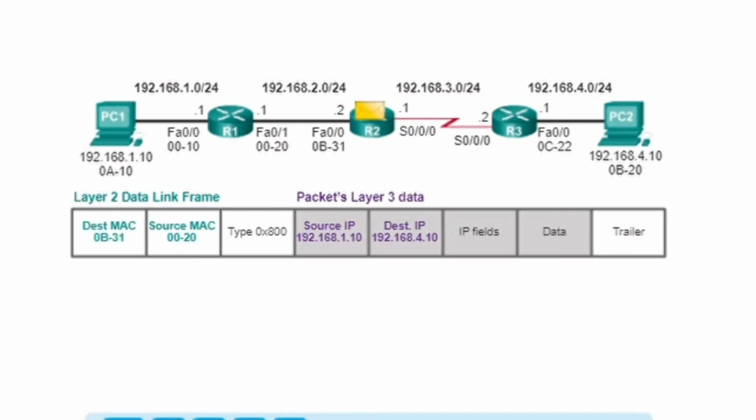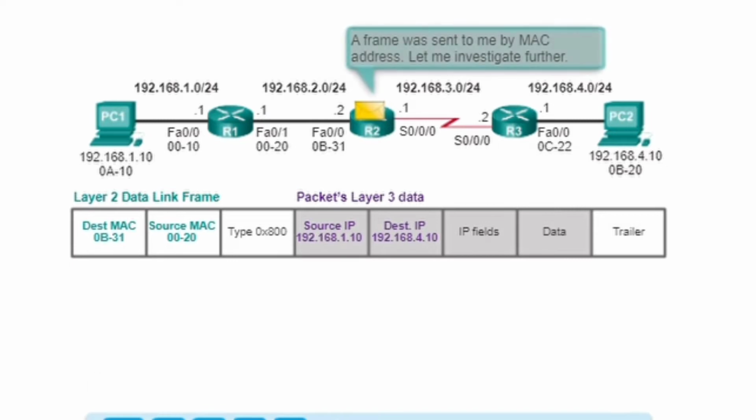The animation in the figure illustrates how R2 forwards the packet to router 3.